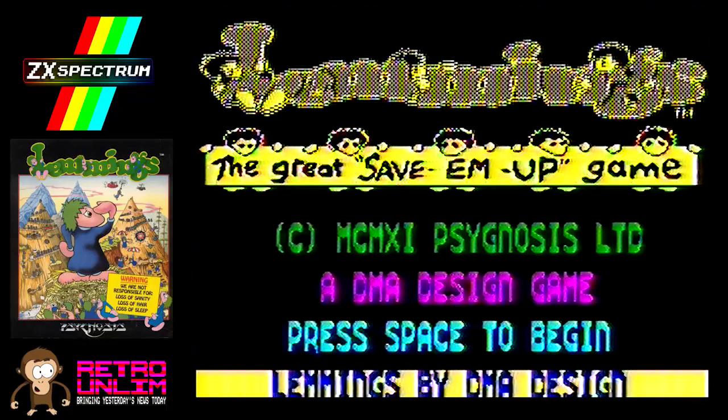Now this is classic Lemmings on the good old ZX Spectrum, being played on a 128K +2B machine. For those of you who don't know, it's the black model, the reason being it's played on real hardware and it gives a better picture for video capture. This was released in 1991 by Psygnosis, a DMA Design game. It's an absolute classic puzzle action game, would you call it?